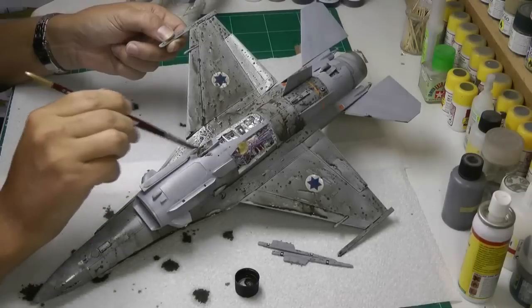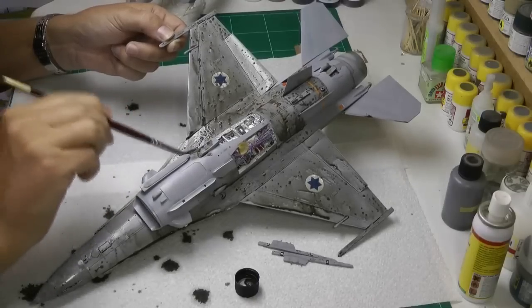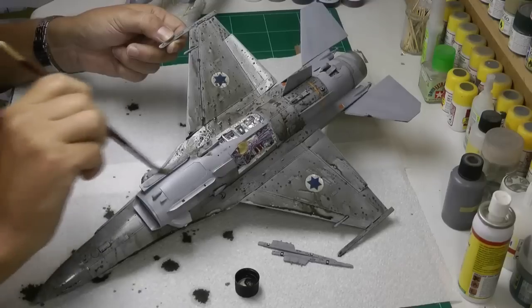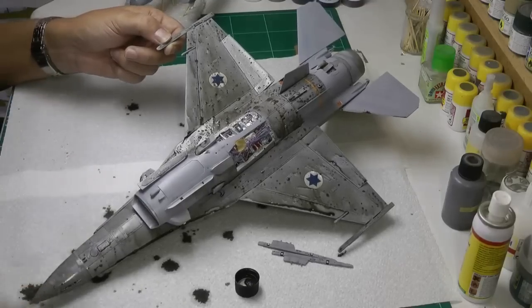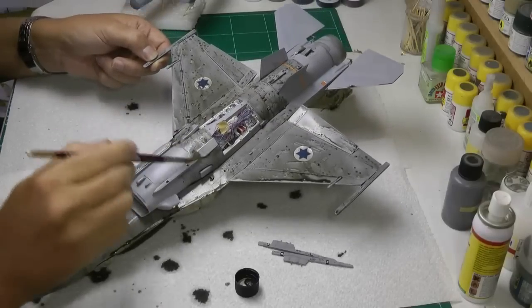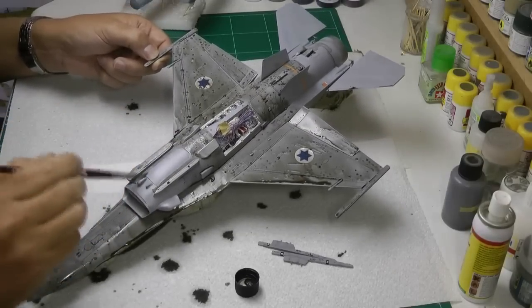Just remember, you've got to go everywhere with it because it will make a nice weathering effect, evenly over your entire model. If you leave areas without it, you'll get a clean patch and it just looks a little bit odd.